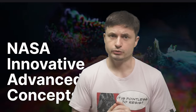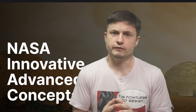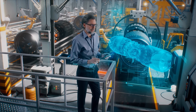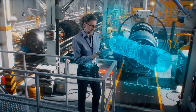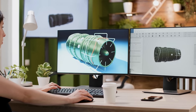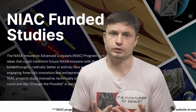Every year NASA does something really cool. It goes through this process known as NASA Innovative Advanced Concepts, which is an intriguing way for NASA to select new ideas and propositions usually coming directly from the public, although normally from various research organizations and labs around the world. This has served as a really important way to encourage innovation by allowing proposals from outside of NASA itself, and if these proposals end up being really interesting, they basically get funded and eventually become actual projects.